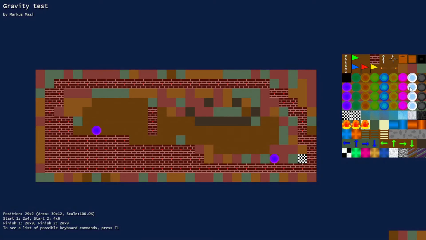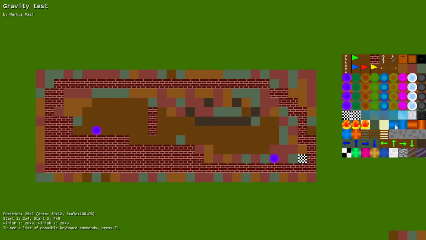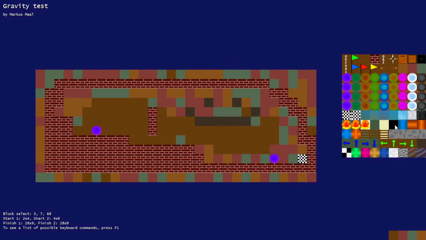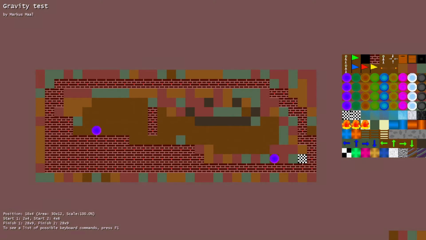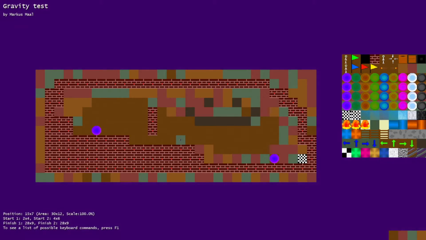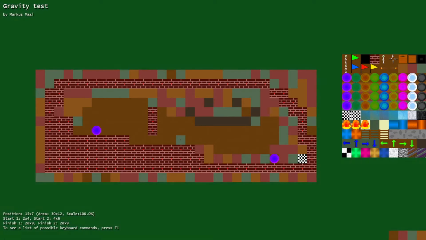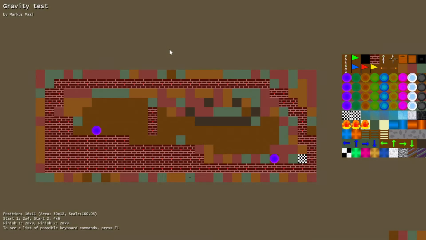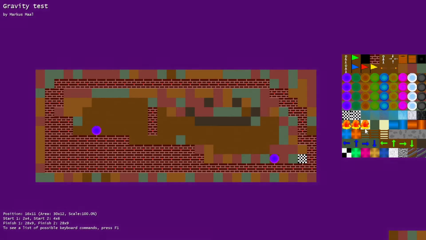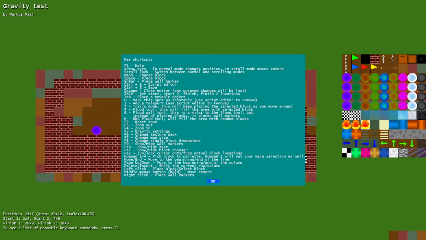Okay, let's say I want to make a shootable object. Oh, okay, yeah. First you have to pick a block that your block will turn into. Then you press O, and it says shootable object marked. And if you go to the script editor, it turns it into a dash, which is the third block in the list, I believe. So that's a handy feature once again for adding shootable objects.